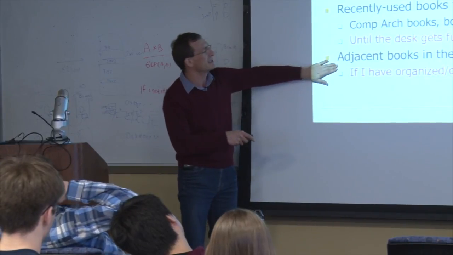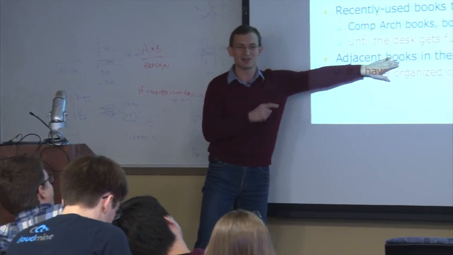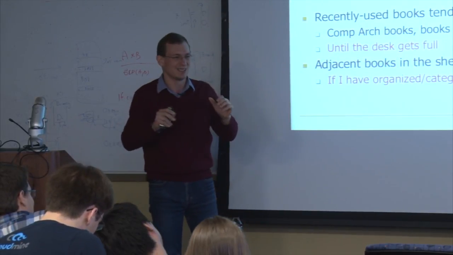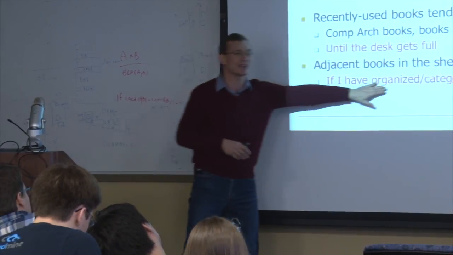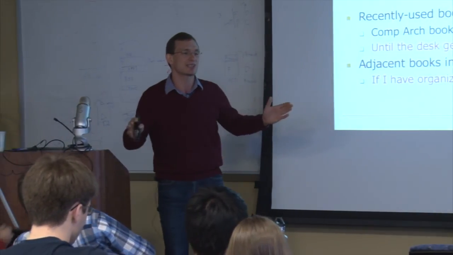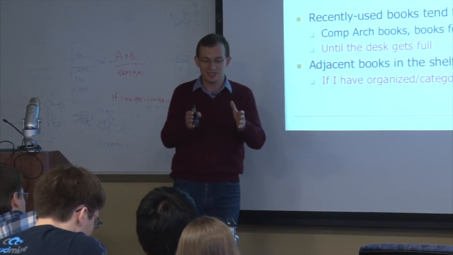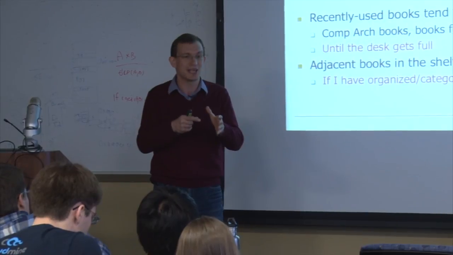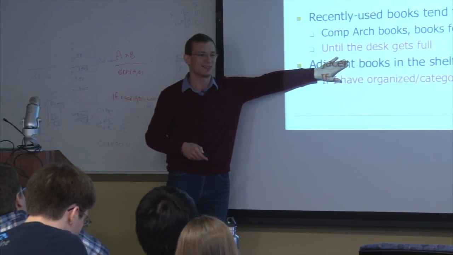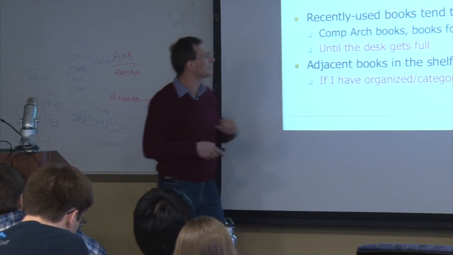And the spatial locality is, for example, if you look at the shelf, adjacent books on the shelf are needed around the same time. Well, this only happens if you're really lucky, I guess, if your access pattern to the bookshelf is that way, or if you organize or categorize your books such that this will happen. And we'll have the same problem in memory hierarchies again. You may not have inherent spatial locality, but if you reorganize your data in such a way that the data that is going to be needed at the same time is placed close together in memory, then you can get very good spatial locality. So data reorganization is very important in a system that exploits spatial locality.